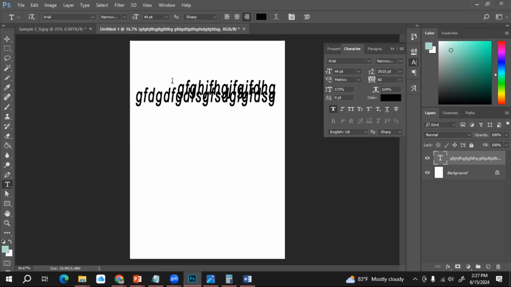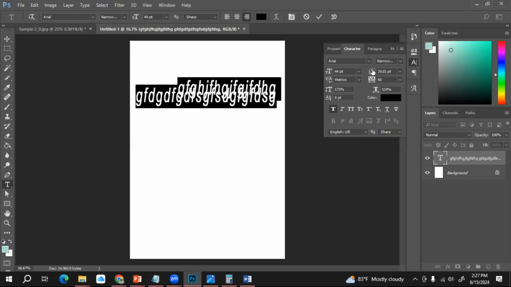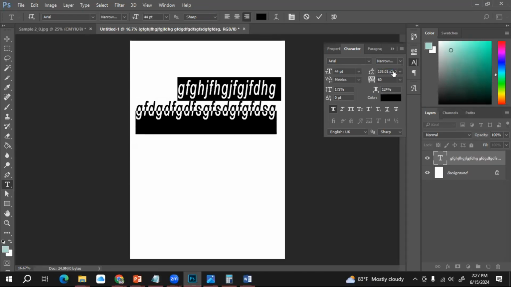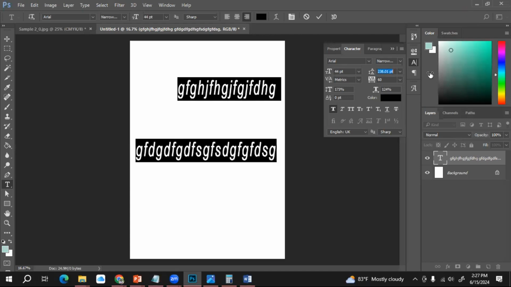We can't identify these characters one by one. This is not good line spacing, right? If I change this one to proper line spacing, you can see this is the most suitable one for this scenario. If I increase the line spacing furthermore, this is not suitable, right? There is so much spacing between this line and this line, and it is not readable. It's not good for a document.